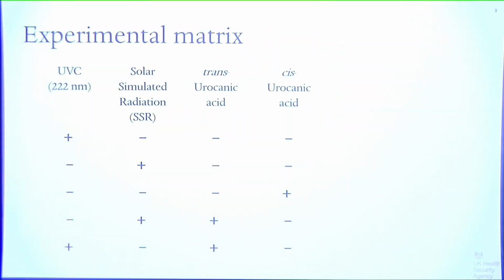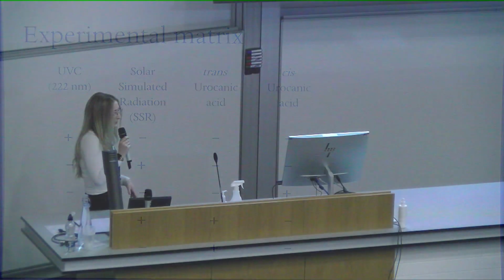So what we are primarily interested in at this moment in time is the cell-mediated immune response to far-UVC, particularly in the context of cis-urocanic acid. So we did this work by using an in vitro simplistic model. So this is just a monolayer of primary keratinocytes. And we use these cells because, to the best of our knowledge, this work hasn't actually been done before. And it's also going to be helpful when we translate this work into whole skin models.